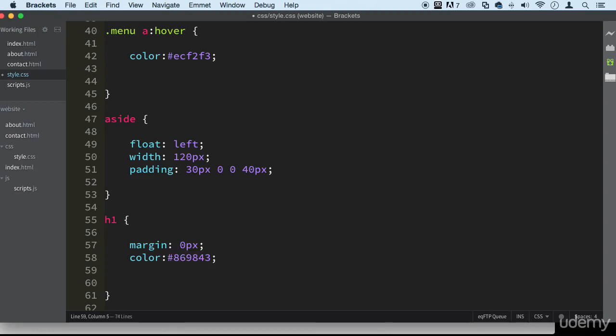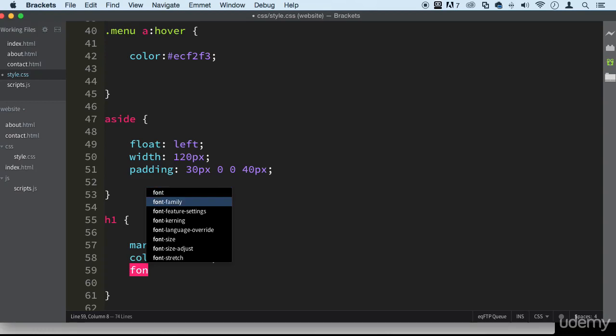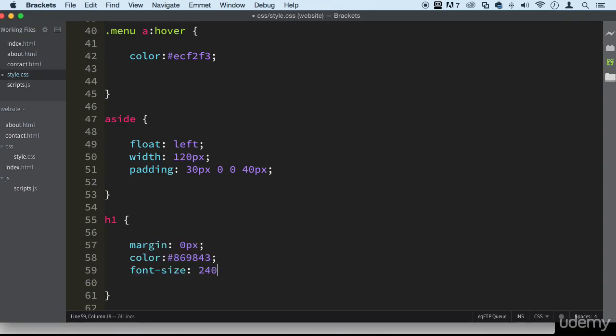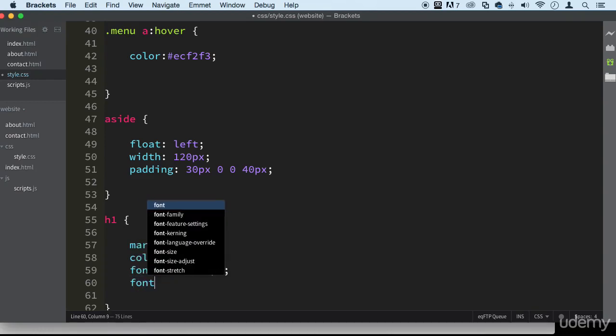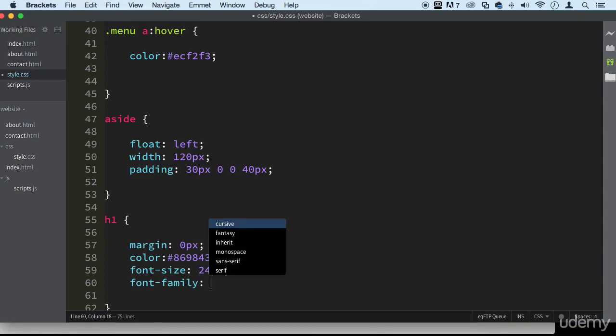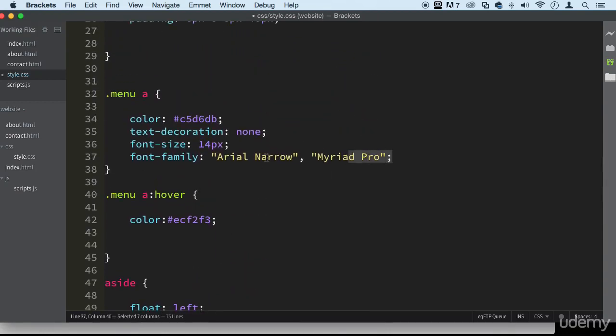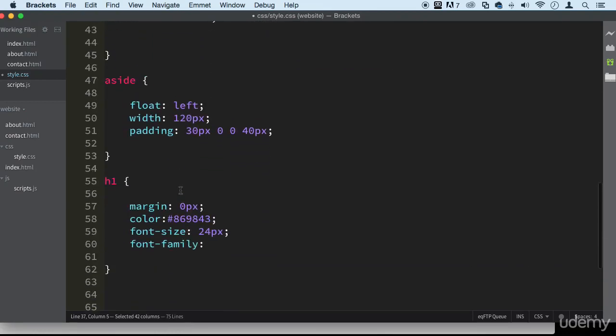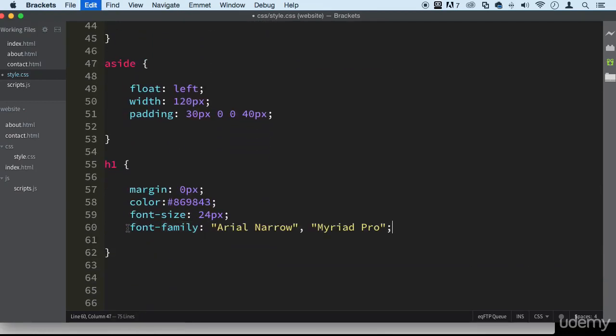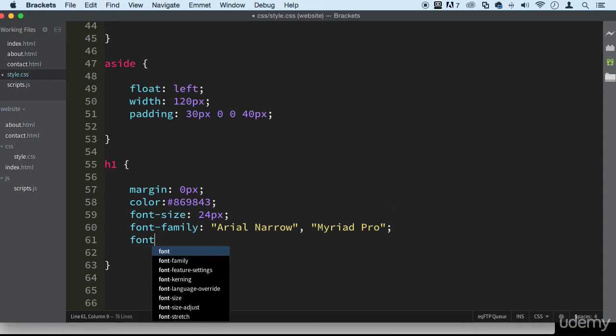And font size, let's just make it big. We don't have to. H1 is already big by nature, but I already have an idea what type of size I want it. Let's just use this one here for the font family for the H1. Perfect. Now let's do font. I'll show you a different one.